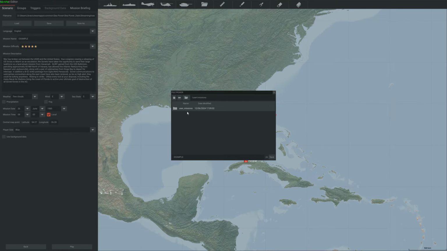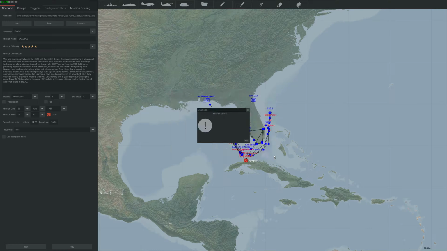You're going to hit, first off, save as, under user missions, whatever name you want your mod to have, your mod folder name. Now your mission name is going to be under the mission name heading. That's going to be what players see it as whenever they open it. This is just for use for you. You're going to hit save, mission saved, okay?